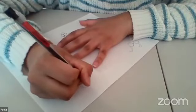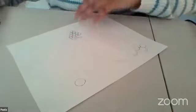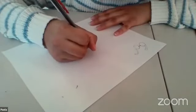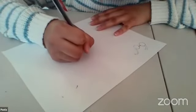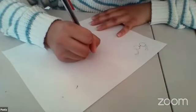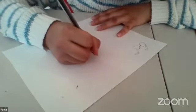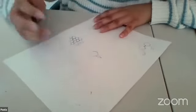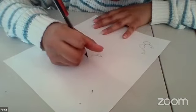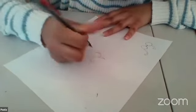I'm gonna start with, not right there. Maybe in the middle, en medio. And then a couple of triangles around the sun. Unos triángulos alrededor del círculo.